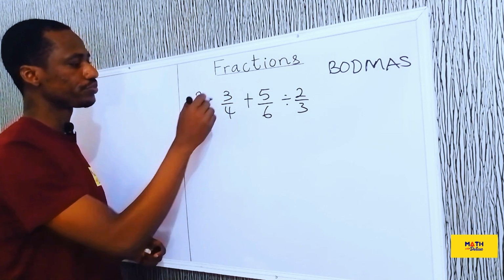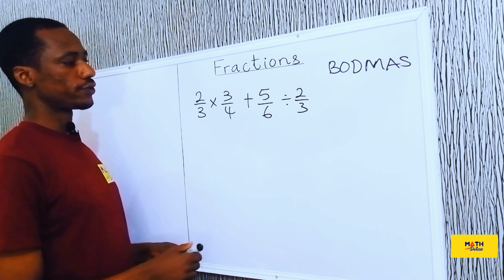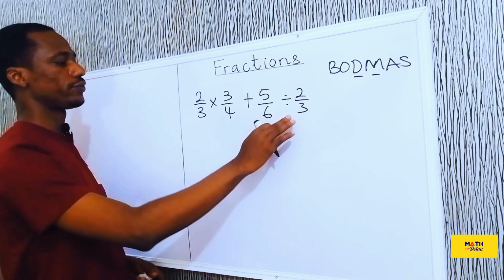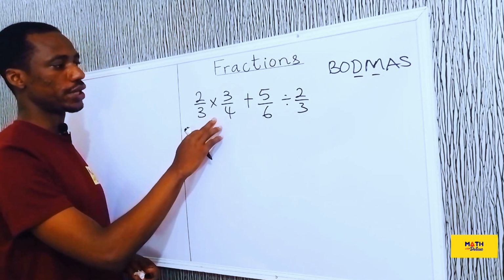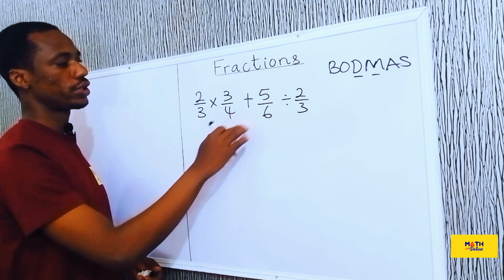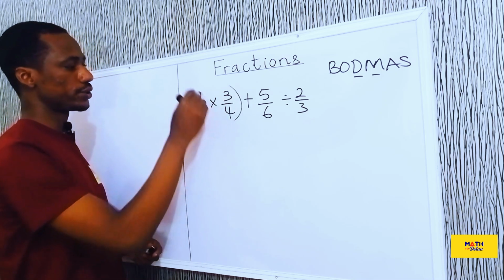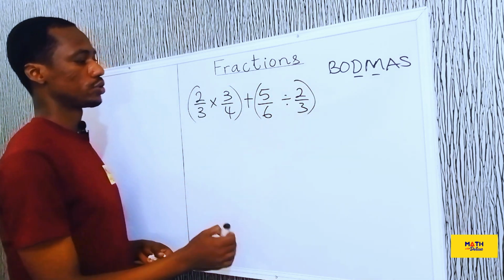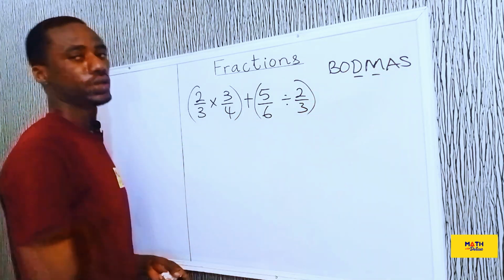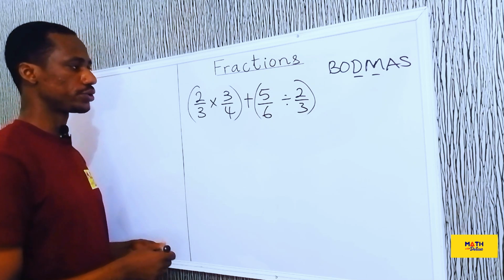So that being said, in this operation, which one are we taking first? We have division and then we have multiplication, then addition. So this should go 1, 2, 3, since they are not together. So we can group this. We do our multiplication, do our division, and then we'll come back to addition. So let's go with this multiplication.